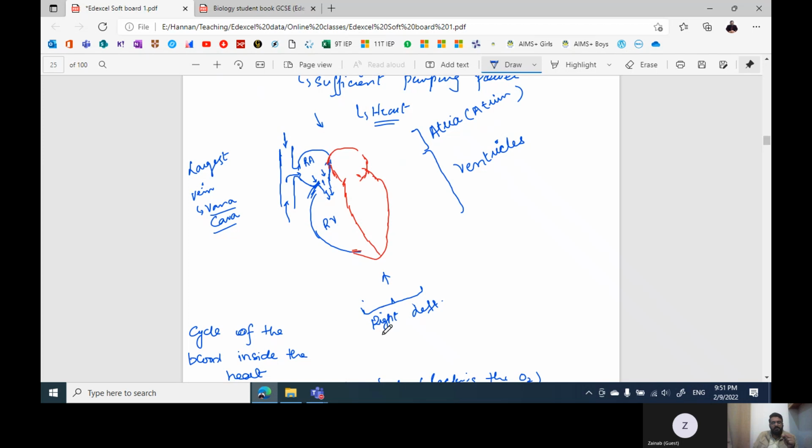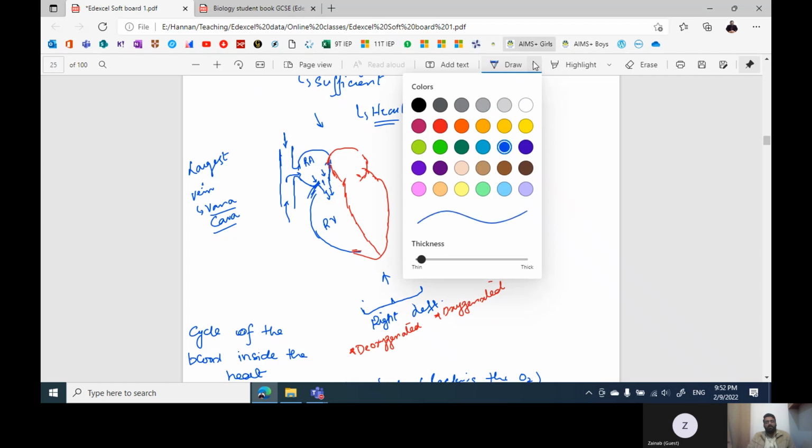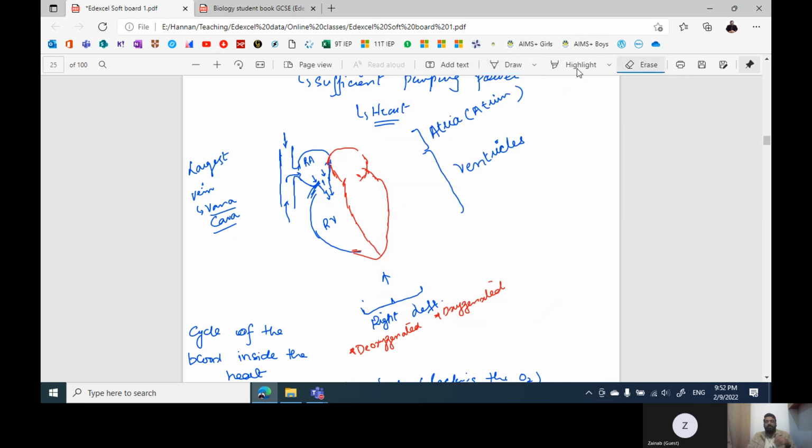I would tell you later, but first, let's have another very important clue for understanding the heart. The right portion of the heart always contains deoxygenated blood, and the left portion of the heart always contains oxygenated blood. So we should never be confused about what kind of blood is present in the right portion and what kind is present in the left portion. It is very easy: right deoxygenated, left oxygenated. Just create some hints about the heart, and then you can easily understand.